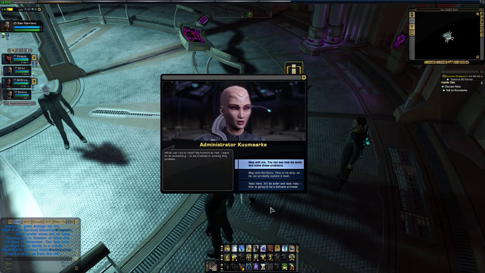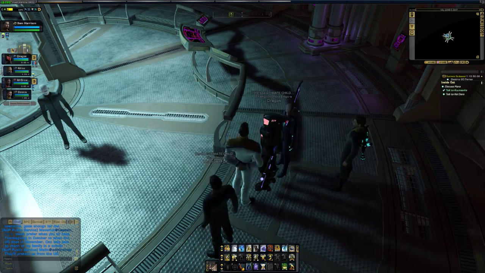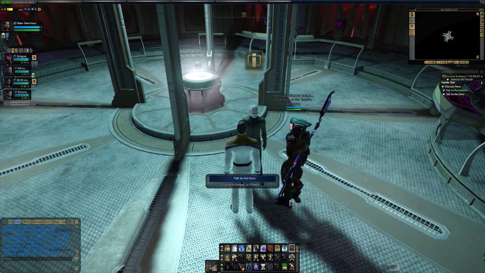My home is at risk. I want to do something. Be involved in solving this problem. Which one should I pick? Just click, stay with me. You can see how we study and solve these problems. Oh, yeah. Speak to Caldano, but first, use my gambling device.